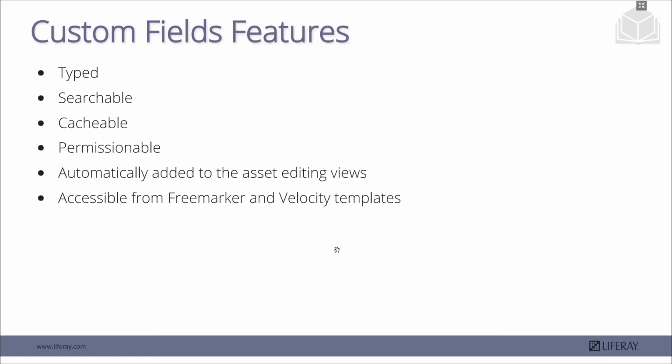Some of the features that we have: what type of custom field is it? Is it for strings? Is it for integers, long? The list goes on and on. You can make it searchable. You can have this field indexed so that in the UI you can search for the specific field that you created. Is it cached? Can you add permissions to it so you can control who can see the field? Editing views and using FreeMarker or Velocity templates: our custom fields have that ability as well.